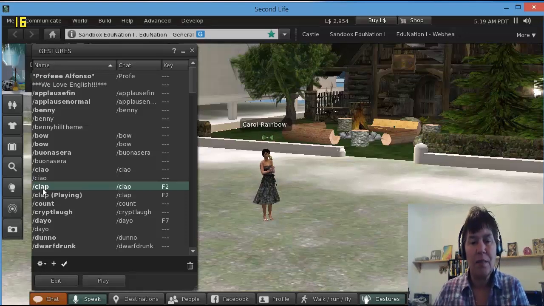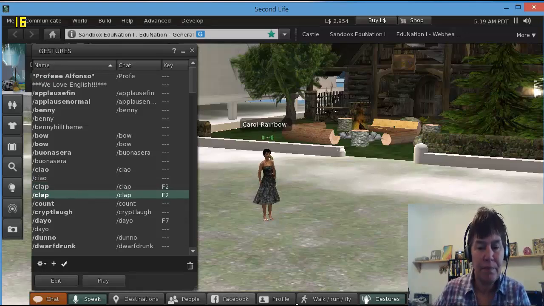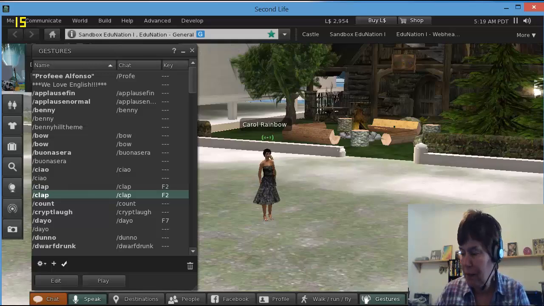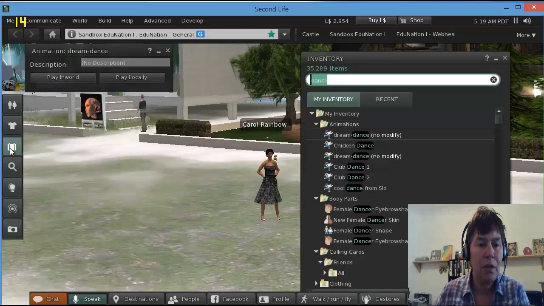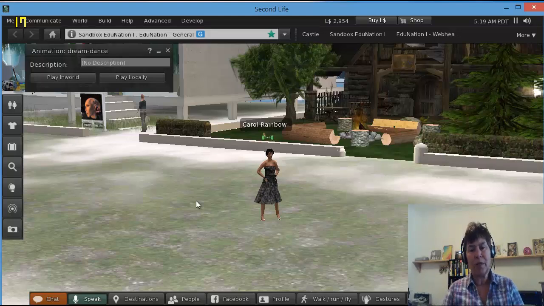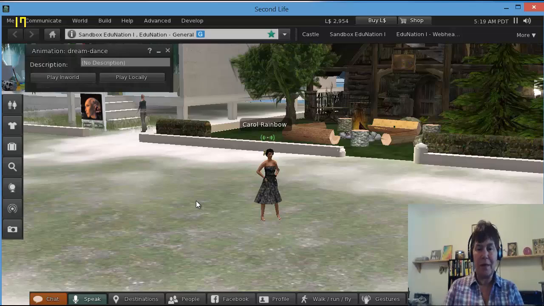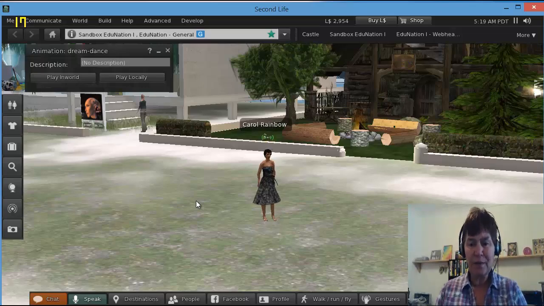Double click, that is, and people can see it. And the speech gestures are in your library, in your inventory, and you can select them all and activate them or deactivate them. Okay, that's all for now. Thanks for listening.